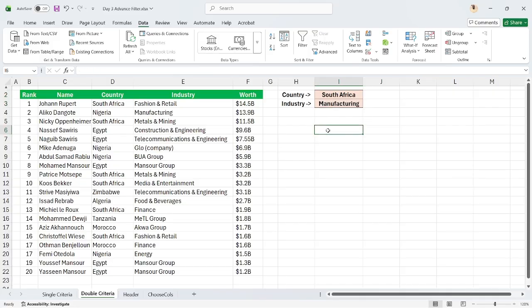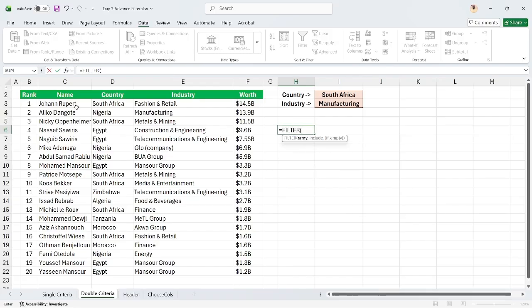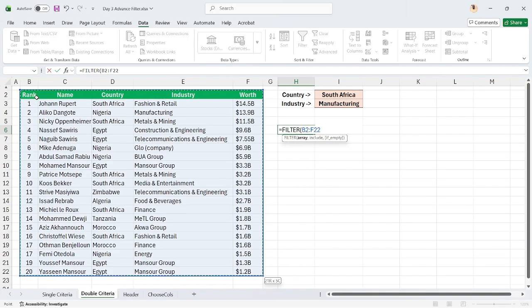Now we want to look at people who are in South Africa, but they are also only into manufacturing. So it's the same logic. We are starting with the same logic, equal to filter, the entire array, comma. It should include now country and then the entire country, and then it should be equal to this, okay, plus, we bring a plus.